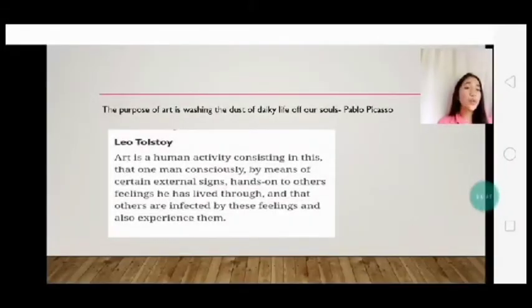And why do we need art in our lives? The reasons why we make art are many. We use arts for entertainment, cultural appreciation, personal improvement, and even social change. We use arts in order to thrive in this world.